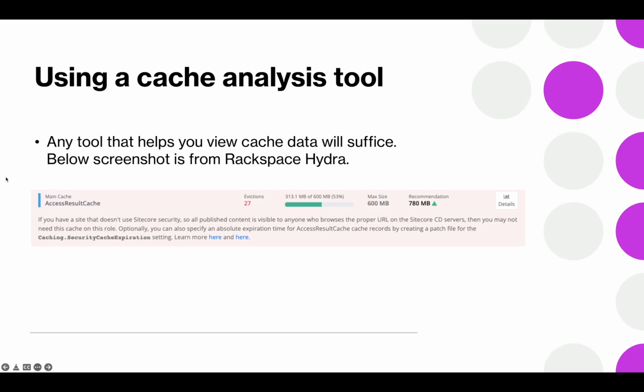You can see this tool tells you how many times the cache has been evicted or cleared, which is 27 times here, and what the current size of the cache is, which is 313 out of 600 megabytes, 53%. Max size is 600 megabytes, and it also gives you a recommendation based on the current size and any evictions. In this case, the recommendation is to increase to 780.